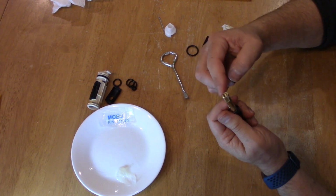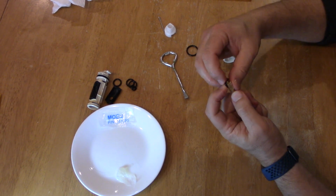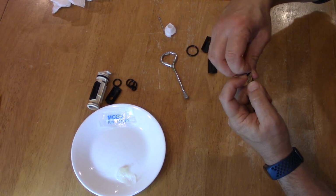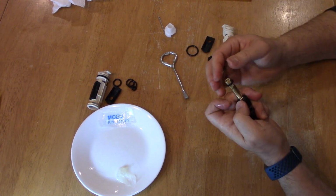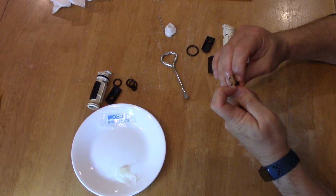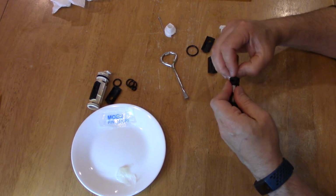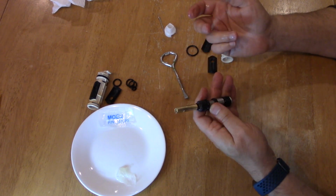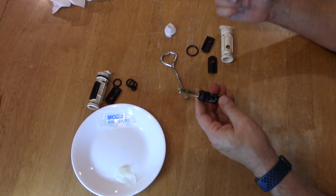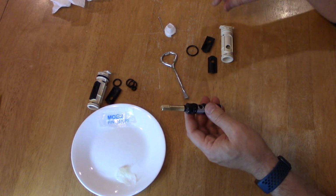You got to watch out for these edges if they're a little sharp. Put your finger on there, hold it, and then just kind of stretch it, and then it'll go over, and then slide it over. Try to use your fingers. There we go, nice and tight in there. Now I like to put a little Vaseline on there, but I'll do that before I put it away.